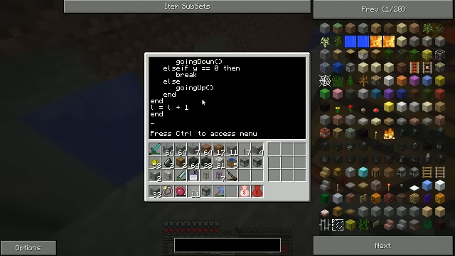Or, sorry, only if L is 0. So at this point, the first time, all we wanted it to do was place a ladder only the first time it goes up and down. Or actually, just the first time it goes down, to be honest. But yeah, we only wanted it to do it that one time. Otherwise, it's going to be building ladders all the time.